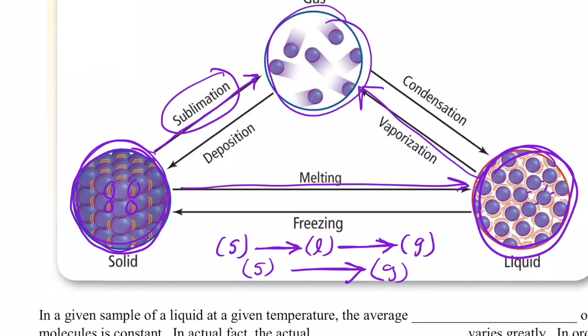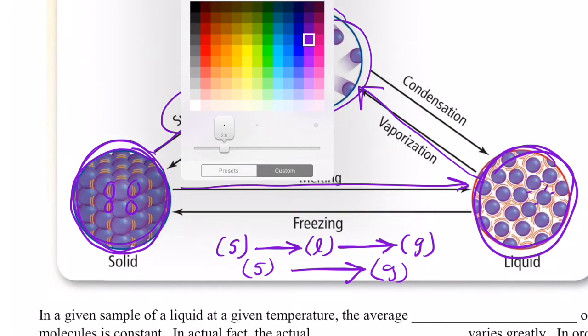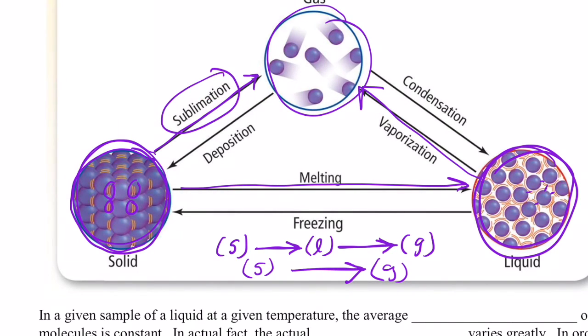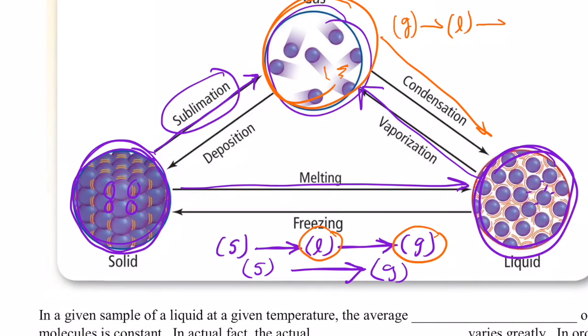Now, what if we went in the opposite direction? What if we started with a gas and went to a liquid? So, now we're going from a gas to a liquid. That's called condensation. Now, if it consumed energy when I went from a liquid to a gas, it would seem to me that it would give off energy if I went from a gas to a liquid. And that would make sense. These particles need to lose kinetic energy to be able to get nice and close to each other and condense. And the same is true when I go from a liquid to a solid. That would also lose or give off energy. We call that an exothermic process. So, going from a liquid to a solid would give off energy as well.